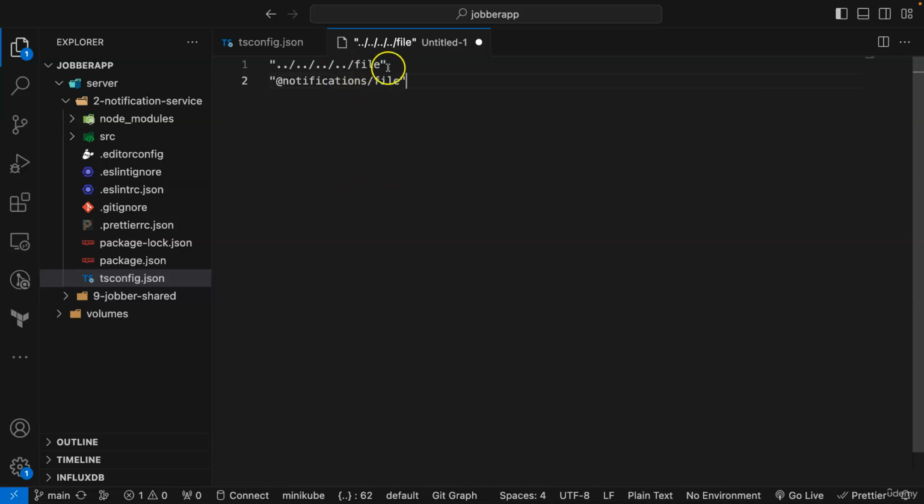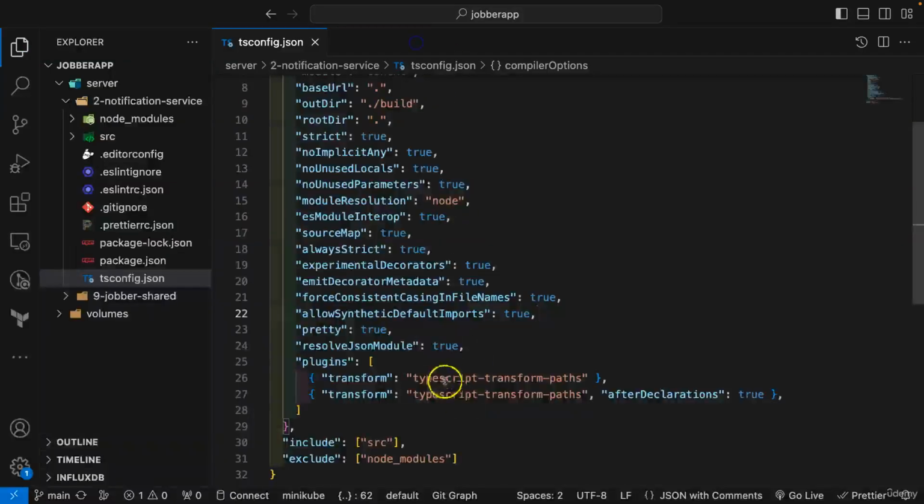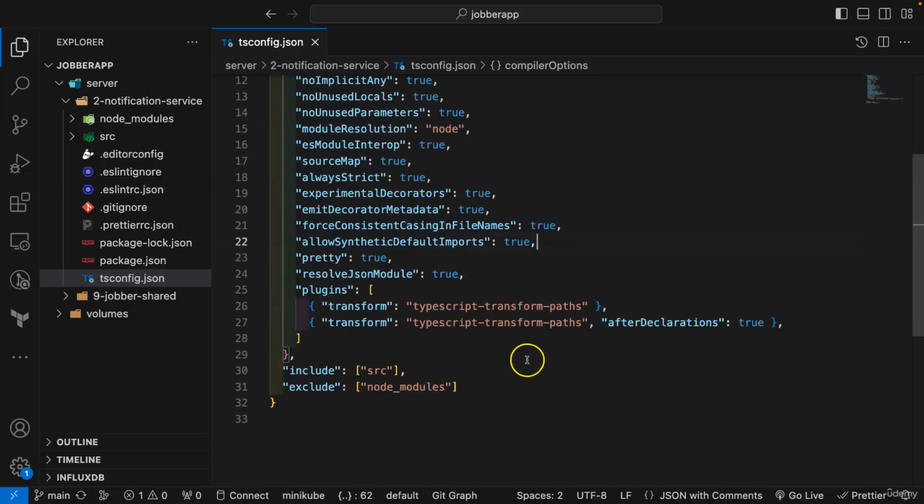So we want to transform the path from this to this locally while developing. But when we want to build, we need a way to transform this path back to the original path, because if we don't, the build will not be successful. We'll always get errors. So that is one role that typescript-transform-paths is playing.